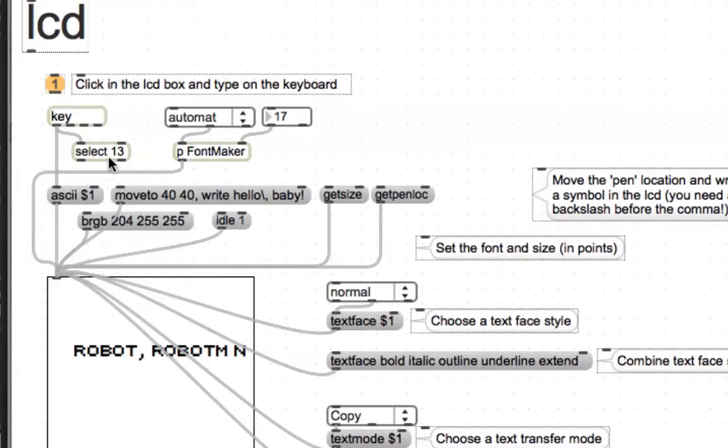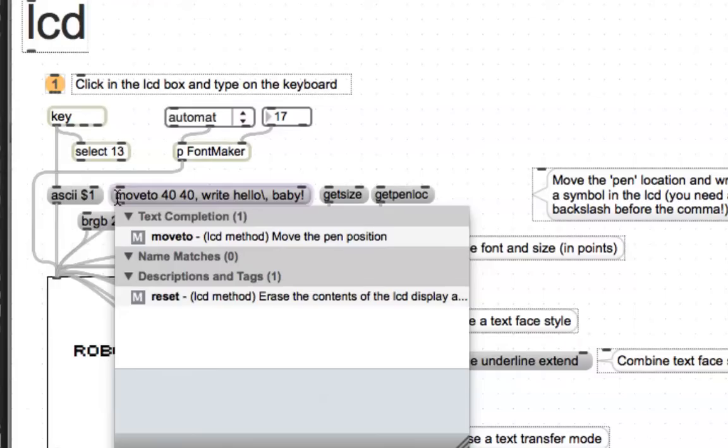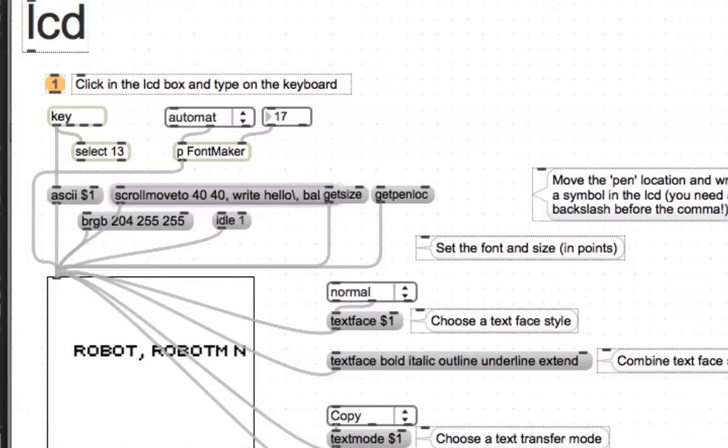The first thing, as soon as we hit the select button, is that we want to scroll a rectangle, and we want it to start at 0, space 0, and go to numbers that we don't know yet. So we're going to call them string 1 and string 2. And then we have to decide how far we want it to move in the xy direction. Well, we don't want it to move in x direction at all, so we're going to put 0, and then in the y direction we're going to make it string 3.